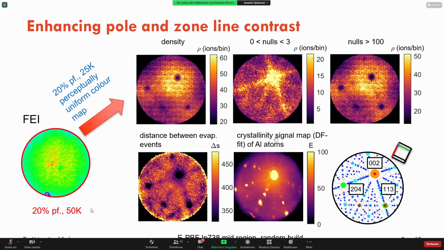And then the crystallinity signal maps, similar to what I showed for the silicon before, are shown here. I can't go into the details of it, but it's a more optimized method. It's running faster, and we're using a different way to measure the crystallinity strength. We're also taking advantage of the ordered structure of the aluminium atoms here, because it's gamma prime, an ordered phase. So we can start to pull out much higher index poles than what we could see in the original field evaporation image. And this is the final indexing.